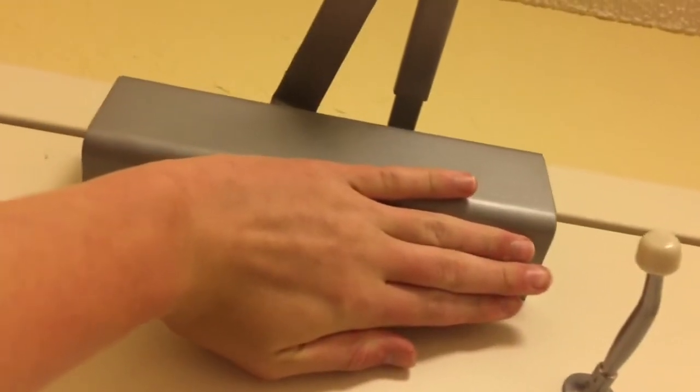What picture? Oh, from last time. Oh. There we go. Alright, so now in my hotel room, we have a door closer right here, which is pretty cool. And I think it's made by Norton, I'm not really sure. These are pretty small. I'd like to have one of these. And here's it compared to my hand.